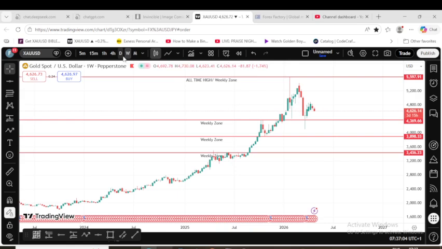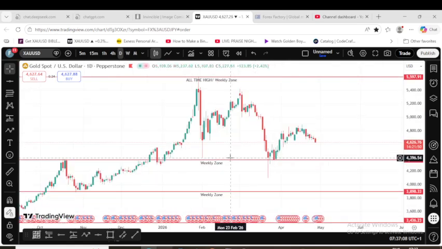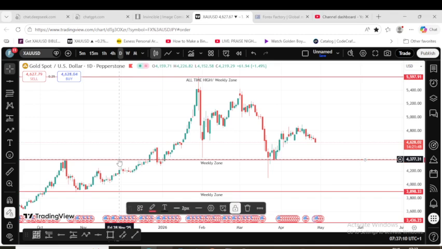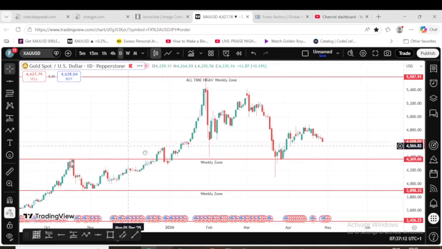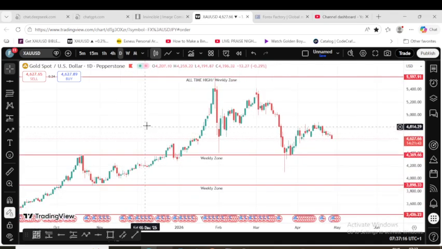Okay, so now let's go down to the daily time frame and then let's identify our zones properly. Wow, you can see this weekly zone fits very, very well. It's only this one at the bottom that doesn't. Okay, so now, what are zones? Zones are support and resistance levels on higher time frames. We're now starting the class, or whatever you might want to call it. So what are zones? Zones are support and resistance levels on higher time frames.